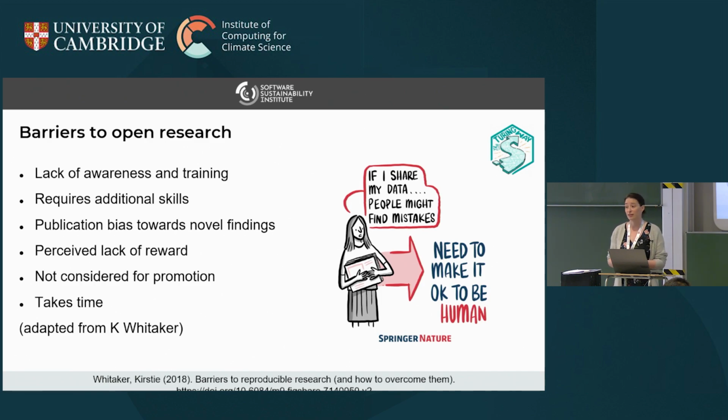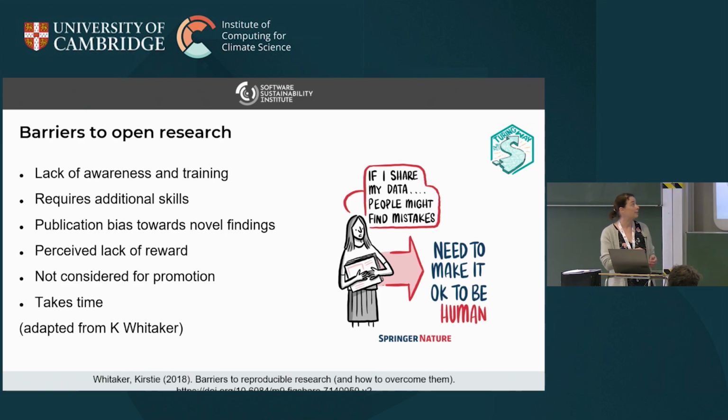Very few courses on opening research or reproducibility, and it's lovely to see the focus on it here today, but it's not something that's covered very well. It requires additional skills. If you're a research software engineer or you're someone that's good at software, you might not see it as a barrier, but as a researcher that's not that great with the technical side of things, it's an extra burden. You've learned to run the code, you've learned how to do Python. It's an extra thing to learn. It requires additional skills to do it, and to do it correctly as well.